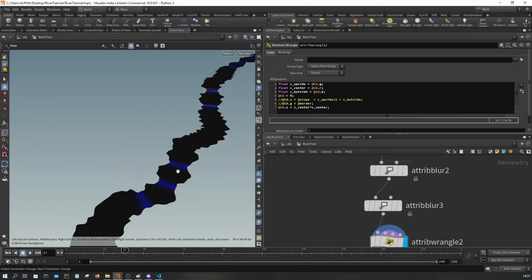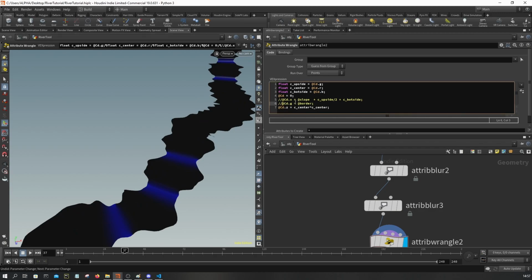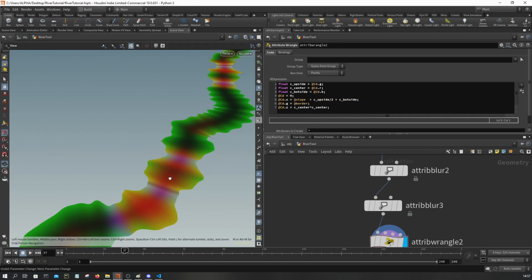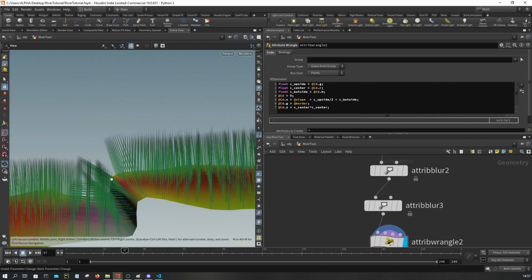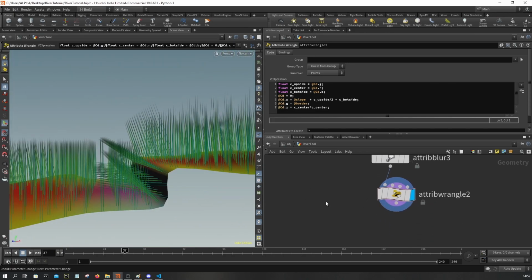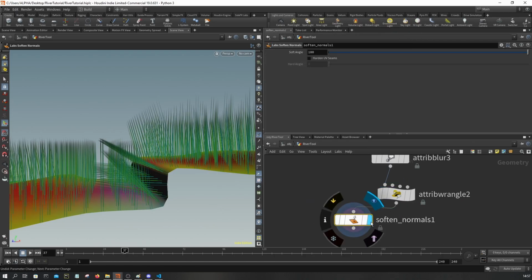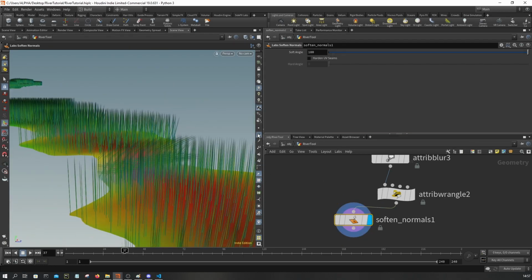Now with all of these in place, we should be ready, I guess. We can say normal soften if you want to, can help.